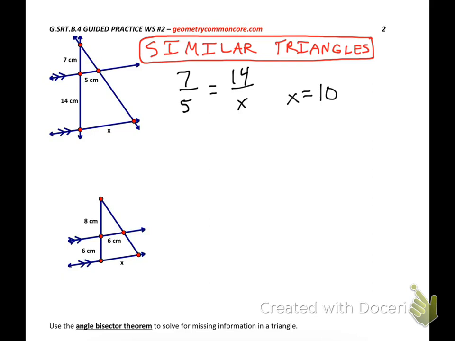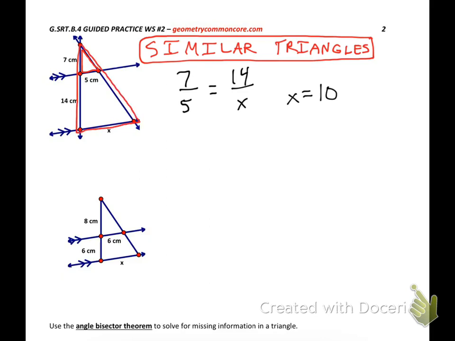And that is not our answer. X does not equal 10. So let's see why this does not work. What I want you to notice about this diagram is that we have 2 triangles, one of them nested inside the other. And so a minute ago, Kevin, when you said dilations, yeah, that's really what we've got going on. We've got the small triangle being dilated out to be the bigger one, or you can consider it in reverse.